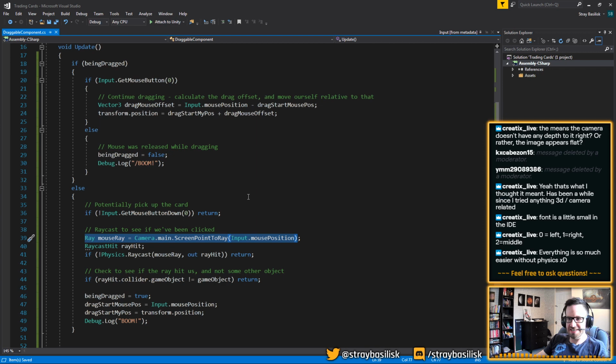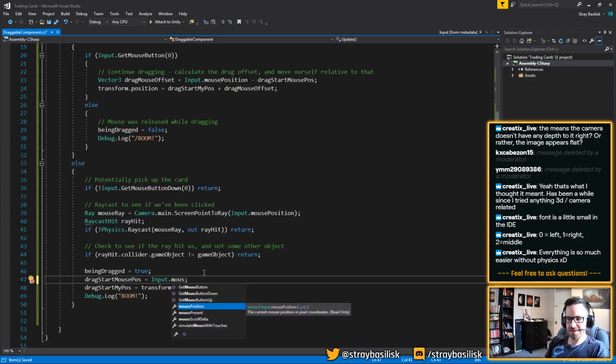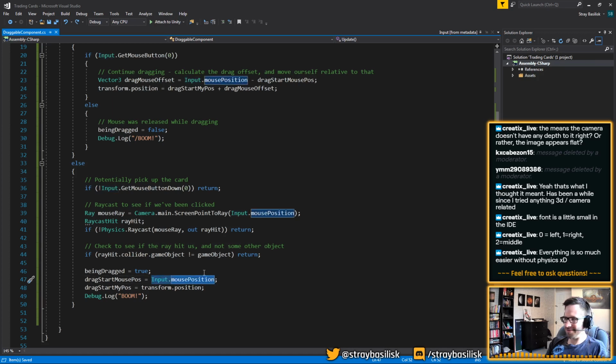It gives us the origin position. I'm sure there's a better way to do this. Sure there's a screen to world scale factor somewhere.